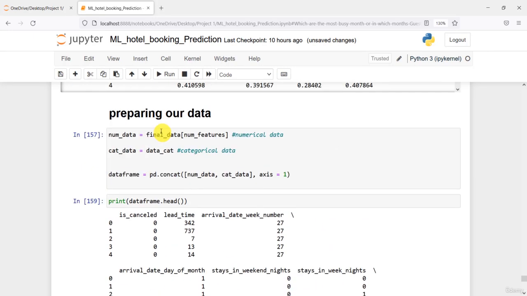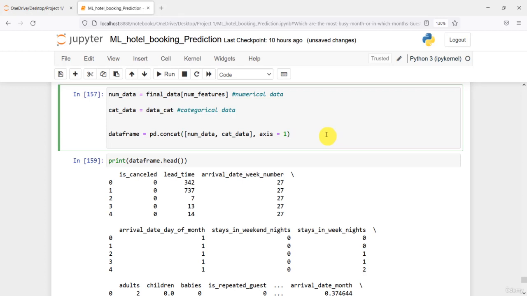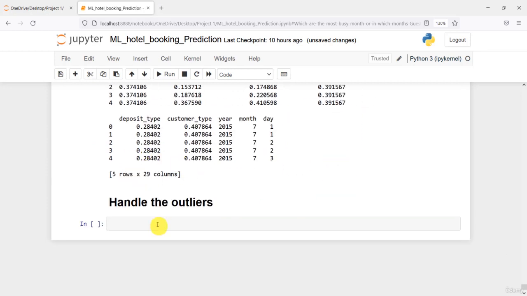If you remember, initially we made this data frame. So this is our actual data frame. Now onward we will be using this data. So this is our final data frame, after cleaning, dicing and doing everything, we got to this point where we have our complete and final data frame.